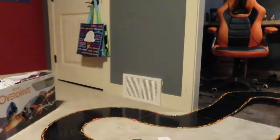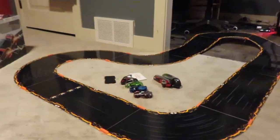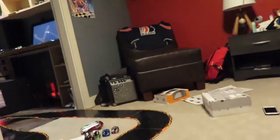Hey guys, I'm back at the track side now. It's a different look than the figure eight that we were racing on last time. So, let's go over to the back of the box, being that it is one of their designs. Just making sure which one it is. Okay. It is the hook. The hook consists of three different sections that could be a little tricky to get by.